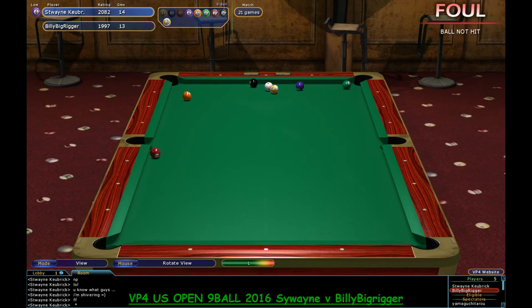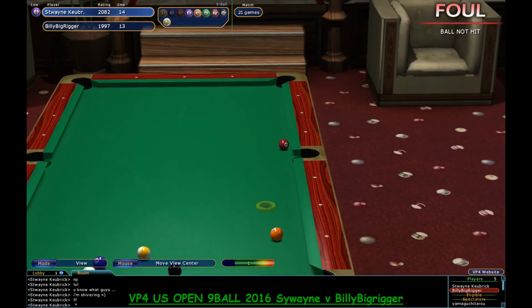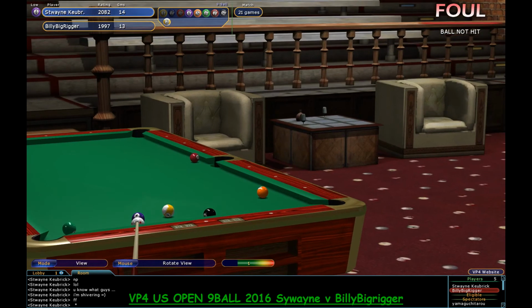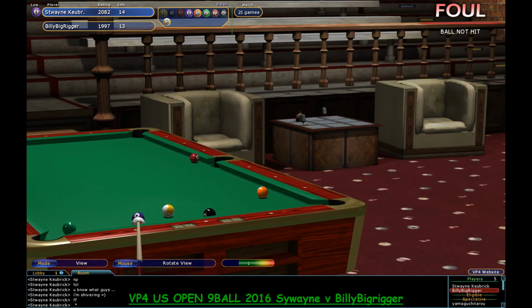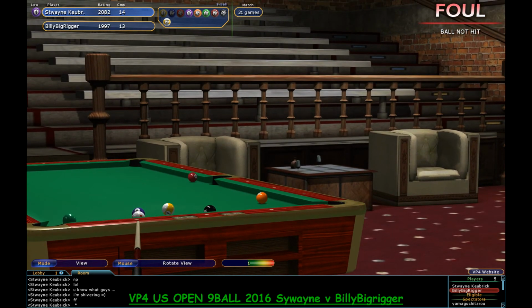And Billy tried a soft roll up there, I think. And now Stwayne's got ball in hand. And what's he doing? Well, he feels comfortable with this type of shot. I mean, you're playing him as close as this, it's awkward. He's hit that. He's hit it to the jaw.